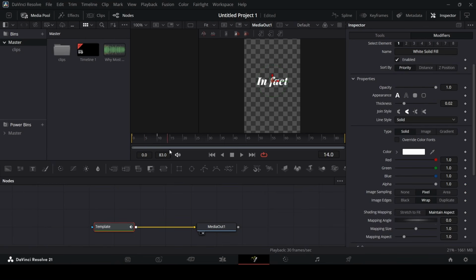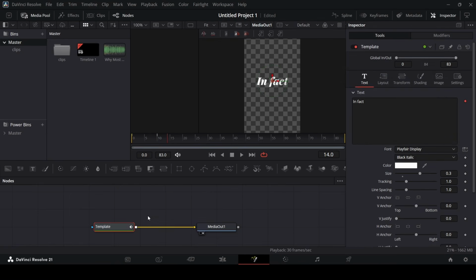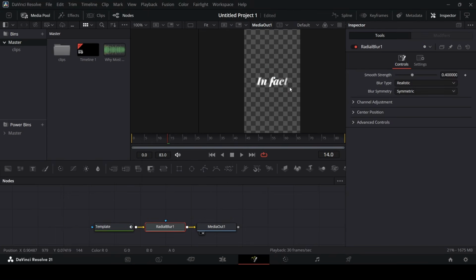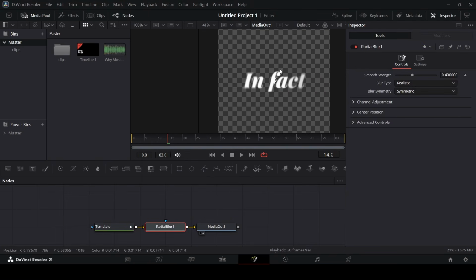And also one more effect I'm going to use is this opacity. So let's create a keyframe at opacity at 10, and at 0, let's change this to 0. Let's go ahead and add in this radial blur. So as you might have seen in the template as well, there was some blur animation. So let's create this keyframe from 10 to 20. And then at 20, I'm just going to change this to 0.2. And if you play this, this is how it looks. So it adds in a nice blur effect.